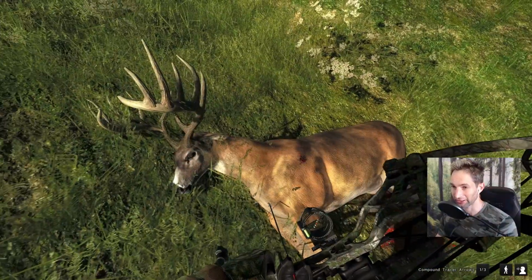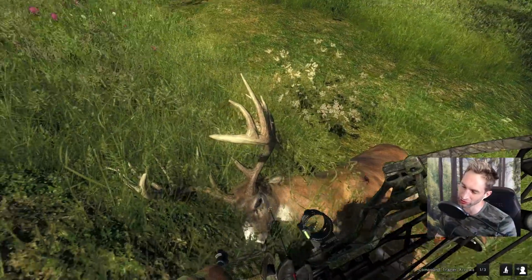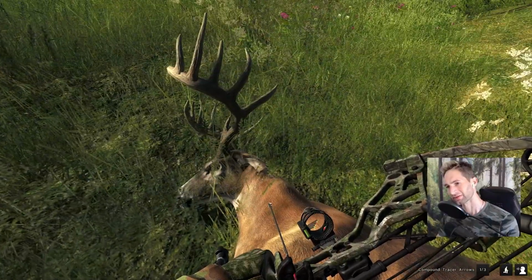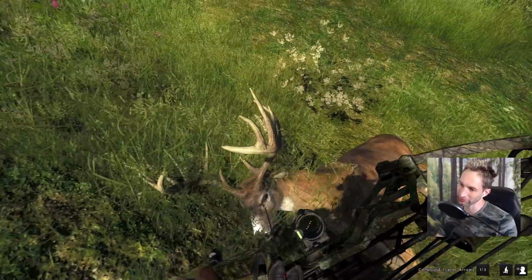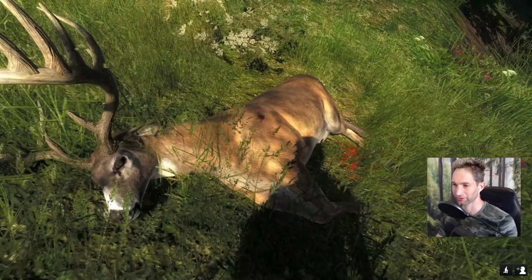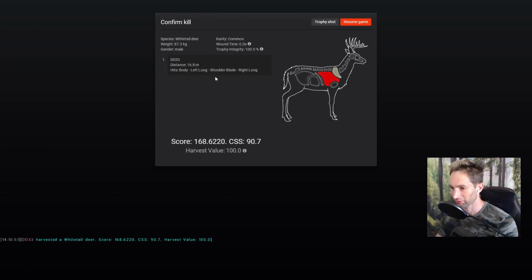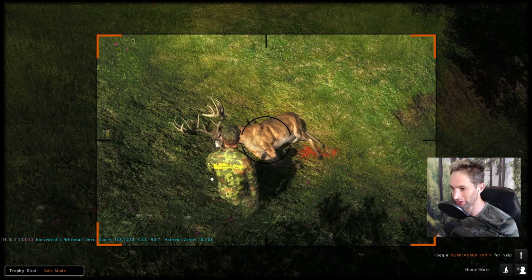Man, this thing might be a giant, actually. Look at the mass on him. I know he's a high rack, but because he has so much mass, I do believe he might be... Is he a 7x7? He's a 7x7. So yeah, he might be like a 170 plus. We'll see, we'll see. Got a double lung shoulder blade shot and a 168.6. So pretty much a 170 plus high rack whitetail buck. That is an awesome, awesome buck right there.